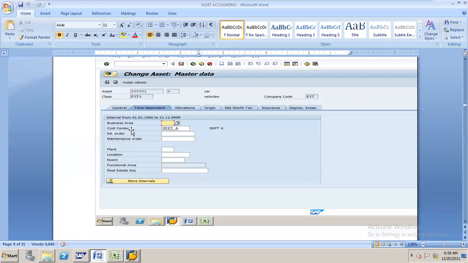That is how we should assign the cost centers into the asset master. Okay, so we have to create the cost centers, then only we can create the asset master. So in the asset master creation, I want this cost center as a required entry.